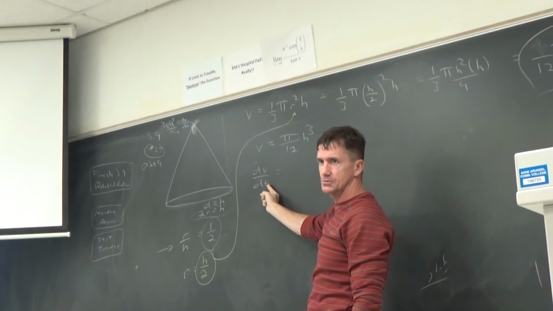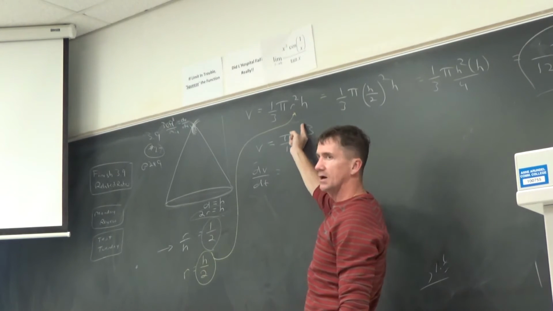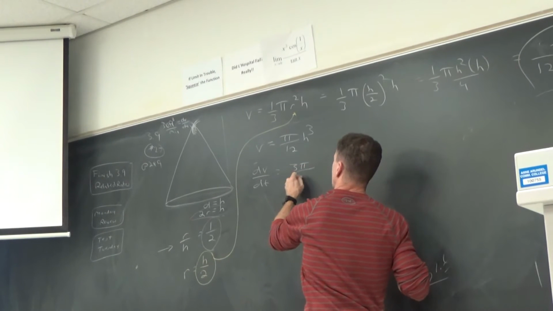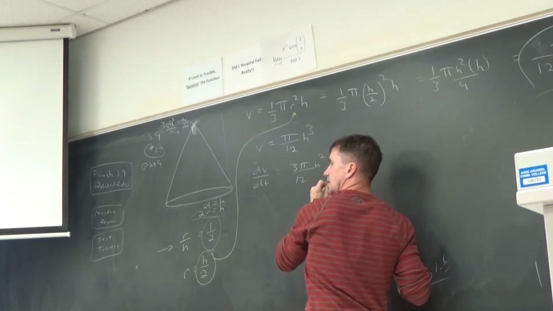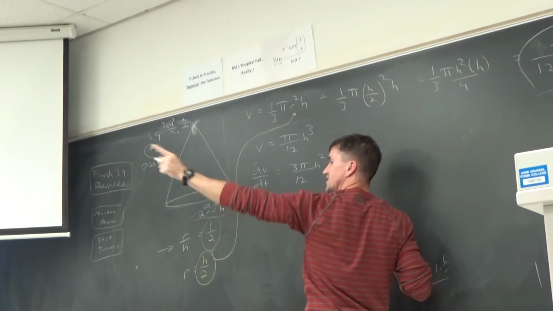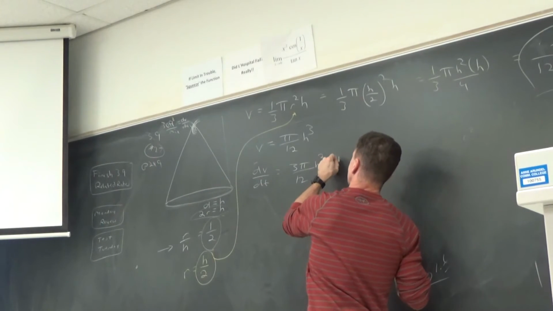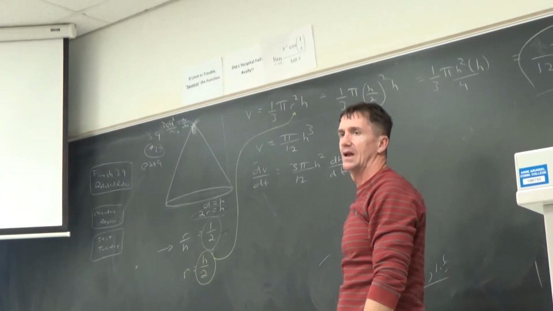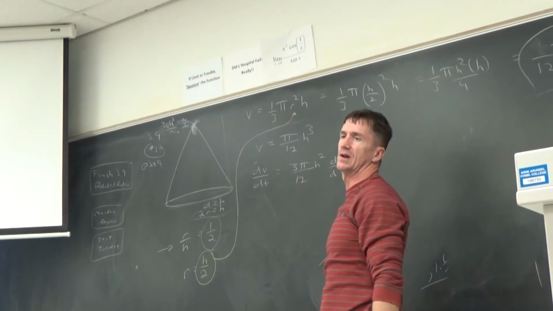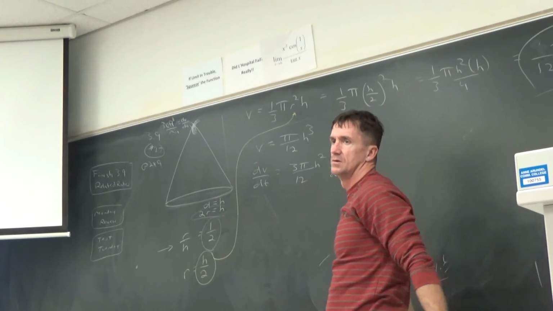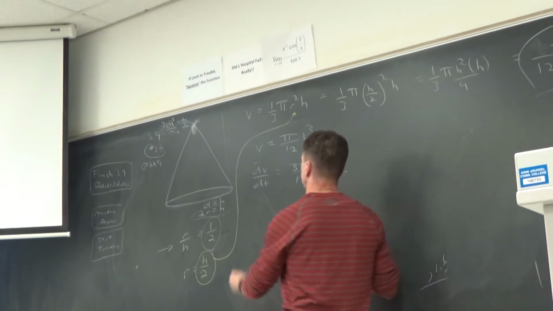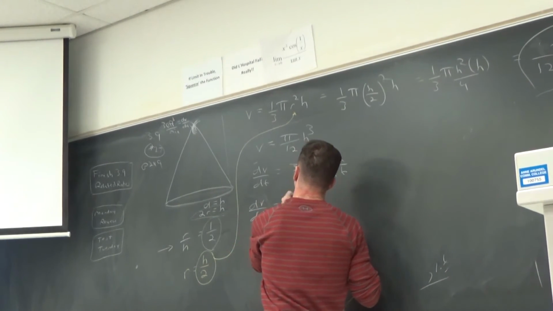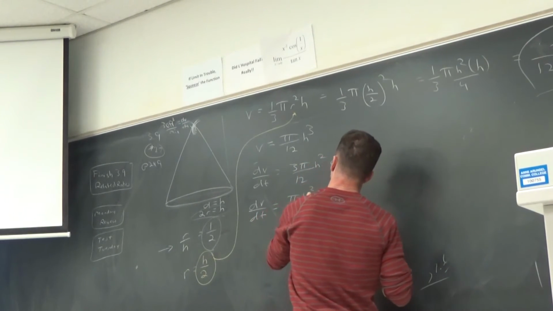Differentiate with respect to t. 3 comes in front. Decrease the exponent by 1, times dh/dt. And it's plug time, unless you want to simplify 3/12. What's 3/12? 1/4. If you want to reduce that, might as well. Then we'll plug.